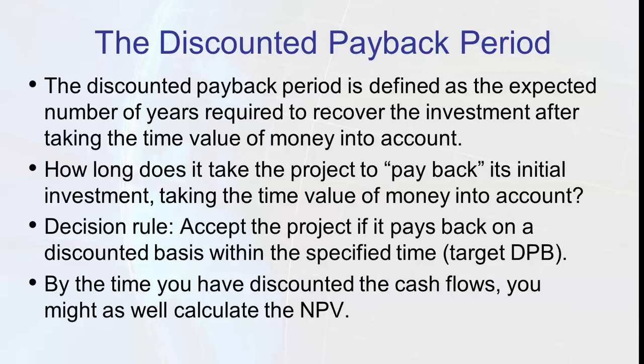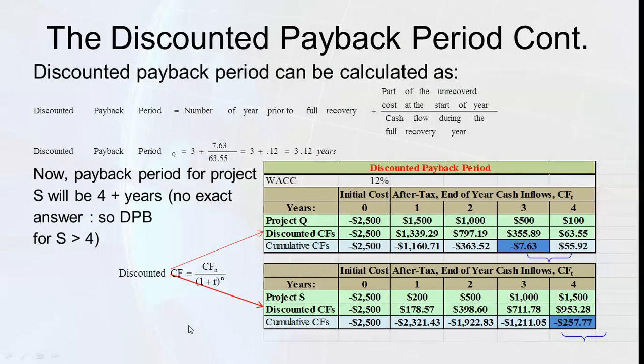Okay, so let's move on. In this example, you're going to use the same formula, except you use cumulative discounted cash flows. So first you're going to use discounted cash flows here. You discount 1500 by dividing by 1 plus the discount rate. The second cash flow is 1000 divided by 1 plus r raised to 2. This is how you find the present value of all these cash flows and use those discounted cash flows to find the payback period.